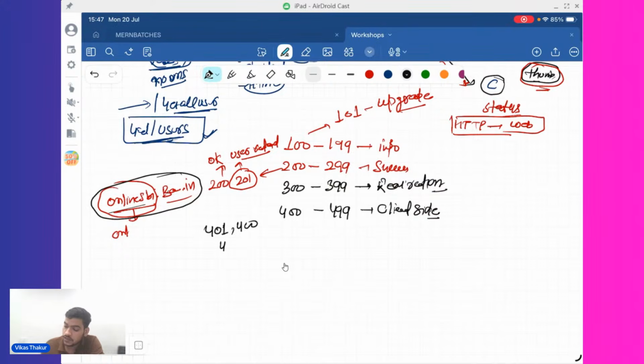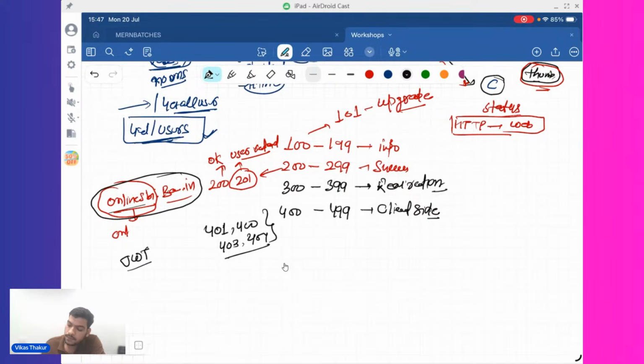We can also represent 403, that means forbidden, this is not allowed. And if you are using 404, that means the resource that you are trying to access is not found. That is 404. These are some of the famous status codes that you should be aware of, because this is not specific to React or Node.js or Express or Next.js. These are the standards that, as an engineer, you should know while designing your front end or any authentication flow. Generally, the thing I'm going to talk about now is JWT.